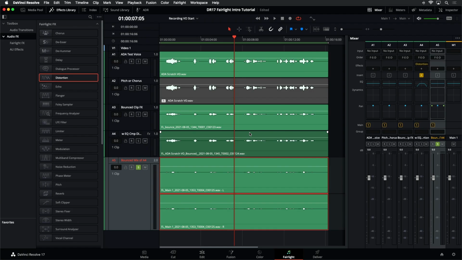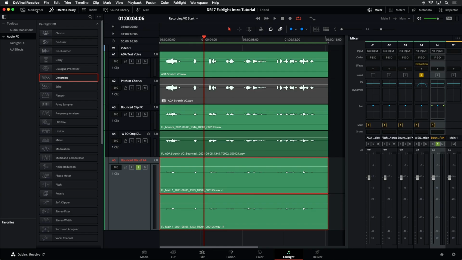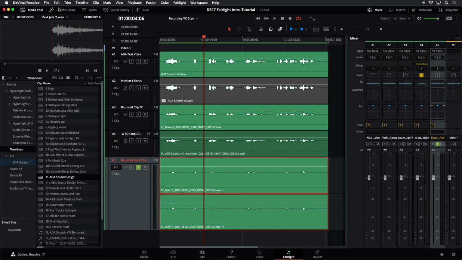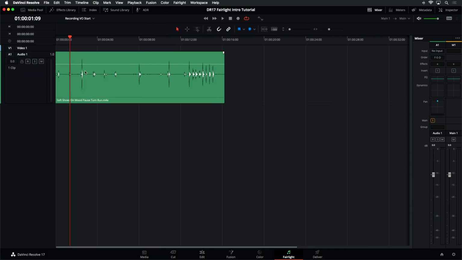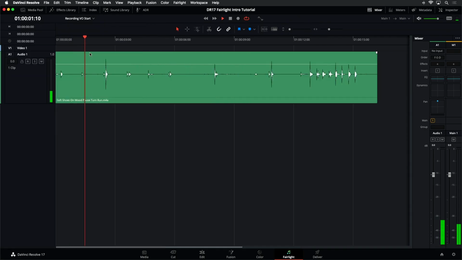I've already done some of the experimentation and work at this point. So next we're going to look at some footsteps just so I can show you some reverb and how we can add a little more dimension to our sound. So I'm going to go back into the media pool, hide my effects library, and open up this last timeline for our sound design. In this case, I just have some Foley footsteps. Nothing all that exciting, but these footsteps really don't tell us where they are.